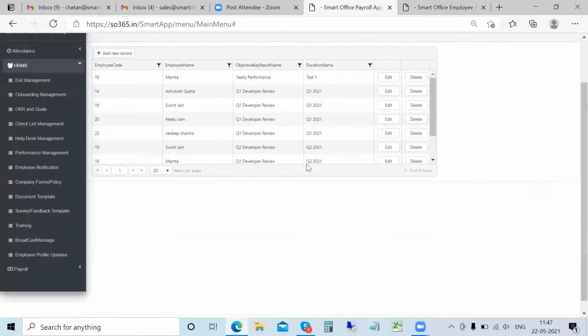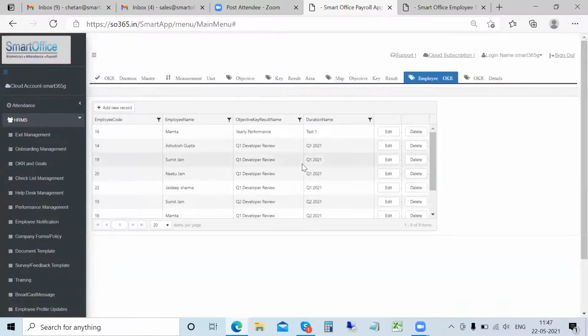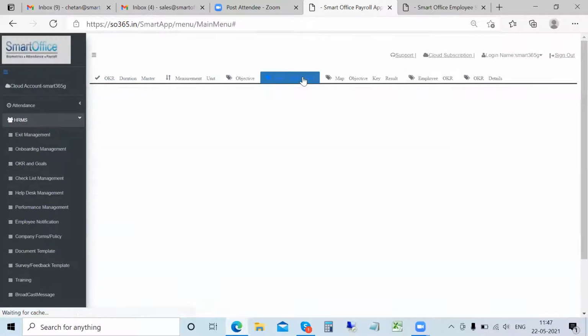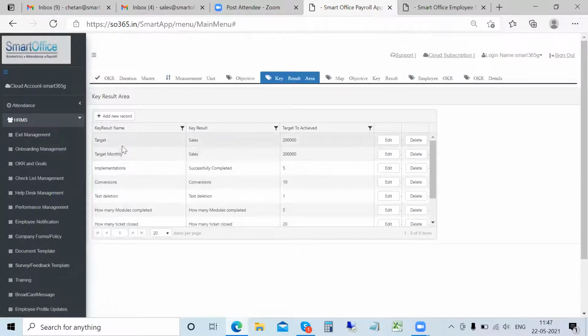Before this, I just wanted to recap what has been discussed so far in terms of master definition. You can create a duration, and you can create the unit in terms of what units the results will be measured on. Duration can be monthly, quarterly, or yearly. And in terms of result areas, you can define the name of the result and the target to be achieved, so that the employee understands what the target is for that particular key result area.